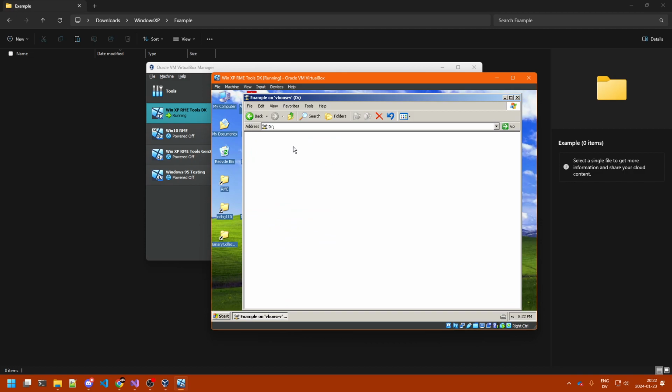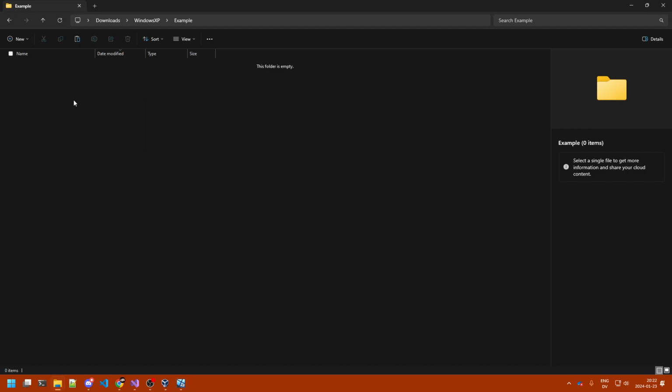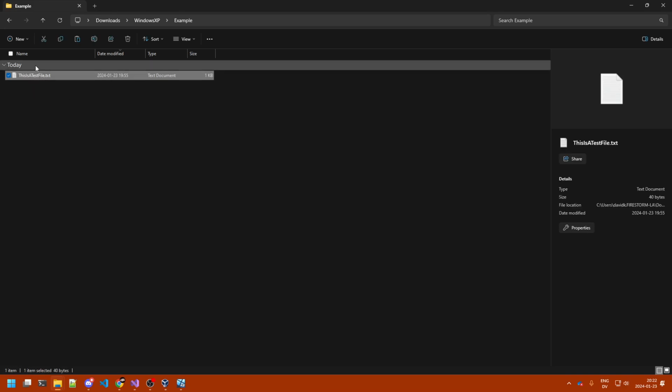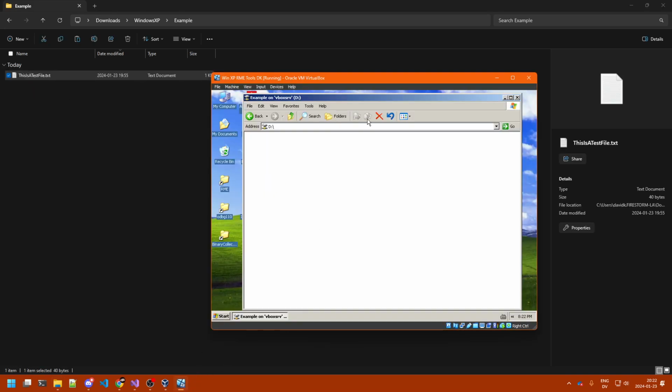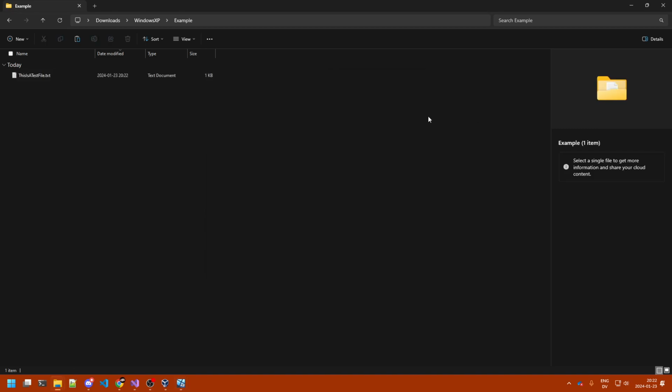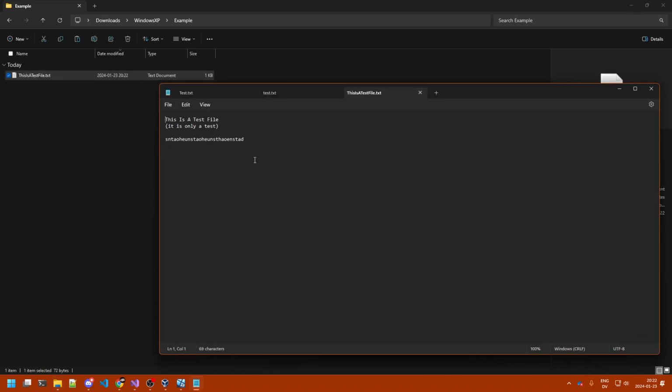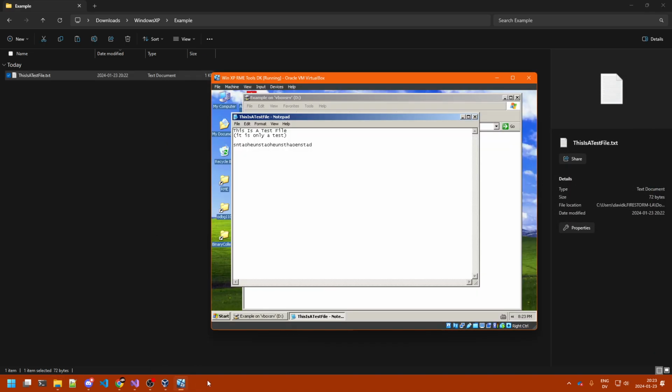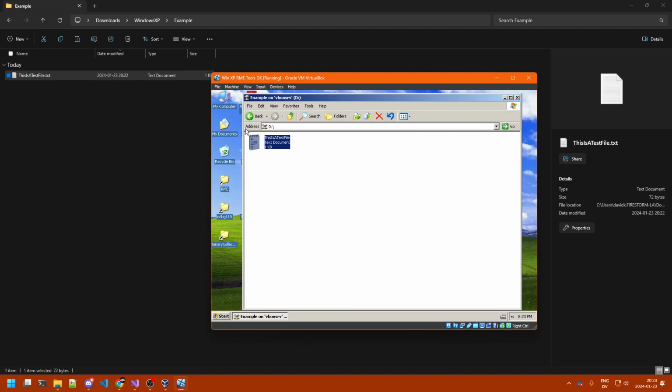Now, right now, there is nothing inside of that folder, but let's say I were to paste a text file into there. That would show up once you refresh that folder, and you can see this is a test file. You can open it, and as long as you don't have read-only checked, you can, let's add a little bit of gibberish to it, and save and close. And you can see that my gibberish made it back to the folder on my desktop. So that is how you transfer files in and out.